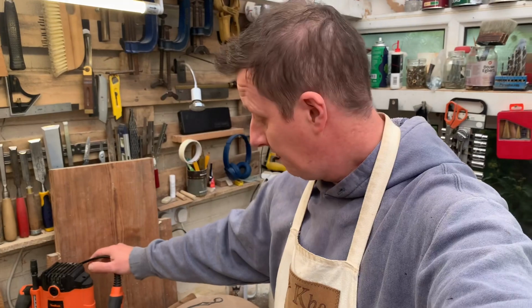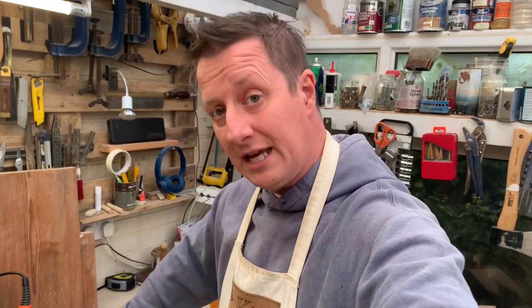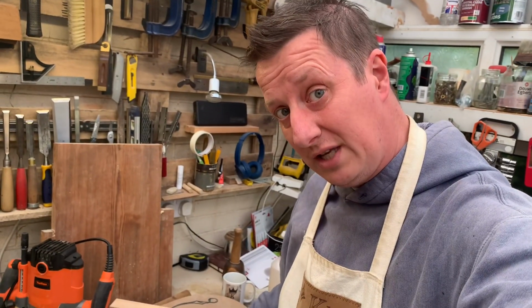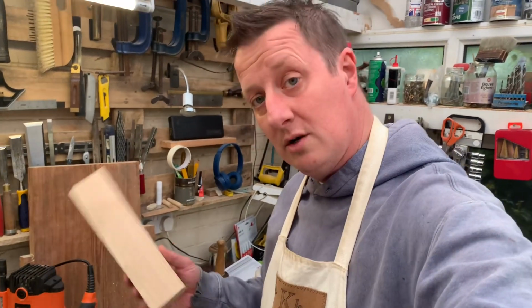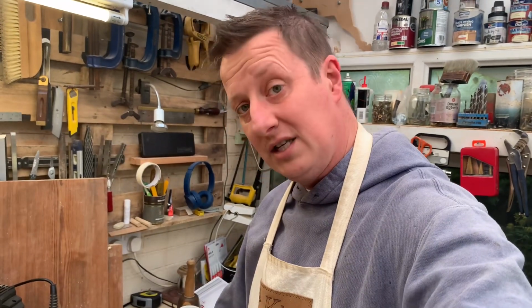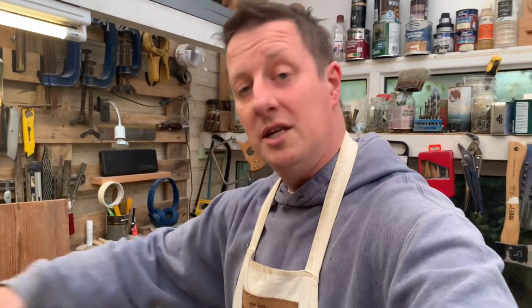Right, now then, in a little workshop, you probably haven't got space for a router table. I know I don't. So we've got these routers here with the bearing cutter on there that's going to go around the template. Now obviously this creates a little bit of an issue because we want to cut all the way down, but I don't want to cut into my work table. Okay, so what I'm going to do is the old masking tape and super glue trick, stick this to the bottom of the wood and then clamp this into the vise, lifting this up, and then you can route all the way around it and it'll work nice.